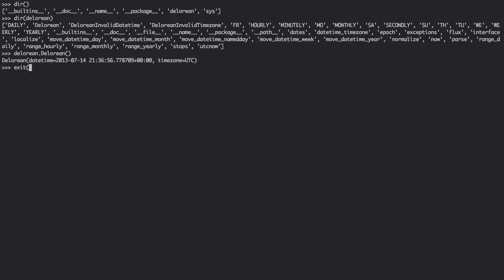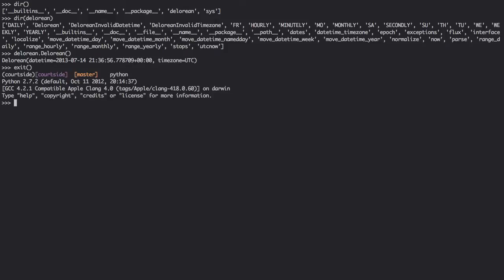Now, if we were to go ahead and get out of here again and come back in, what we could do without having to bloat all of our path is simply go from delorean import Delorean. So from our module delorean, import the Delorean class. What that does is simply pass the class and put that in our scope. So as you can see, the delorean module is no longer here. All you see is the Delorean class that's being passed in. But again, you have to remember that Delorean is part of a module, and that module needs to be included for Delorean to be actually used. So when we take a look at it, we're going to have to import sys again. We're going to go sys.modules.